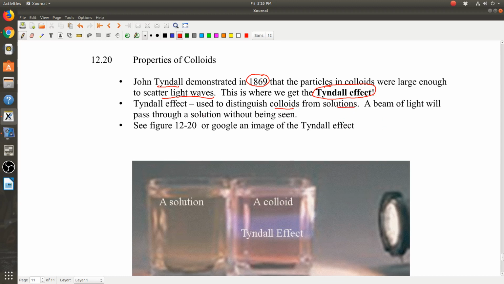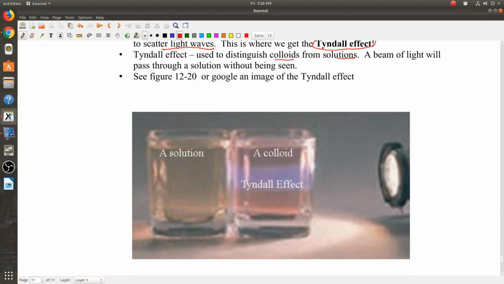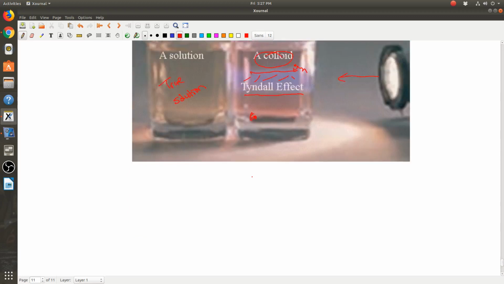If you send a beam of light through a solution, you won't be able to see where the light's going. So here we have an example of the Tyndall effect. Here's the light coming out of here. When it hits the colloid, you can see where the beam of light goes because the light's basically being scattered by the particles. The particles are big enough that the light waves are hitting them and bouncing off, and you can see it. But when the light goes through the solution, you can't see it. The particles are too small, and they're not scattering the light. That's the Tyndall effect. I can tell a true solution. This is a true solution right here because it does not scatter the light, unlike a colloid, because the colloid scatters the light. That's the only thing you really have to know about that, and that's the end of the notes.